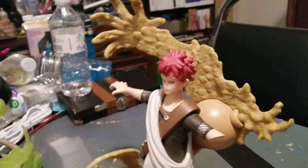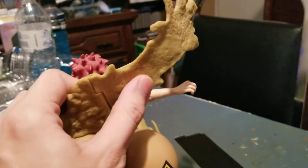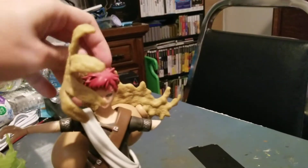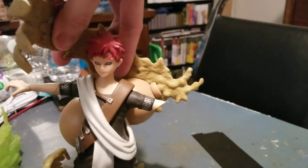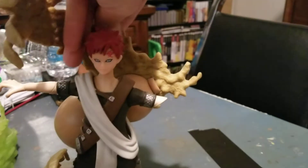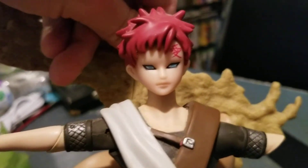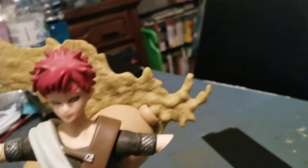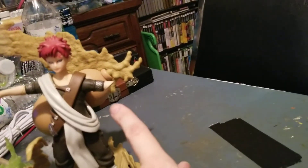Then the sand that's in his gourd — there's a hinge right here where the sand can actually come around, like it's blocking him. Another piece I'm missing too, which is a cool feature: he came with a face plate that would attach on him, and it would look like a half-sand face — he would look like he's halfway in the sand with that weird evil grin. But that's the detail on the Gaara, though it drove me crazy that I could not find that hand.